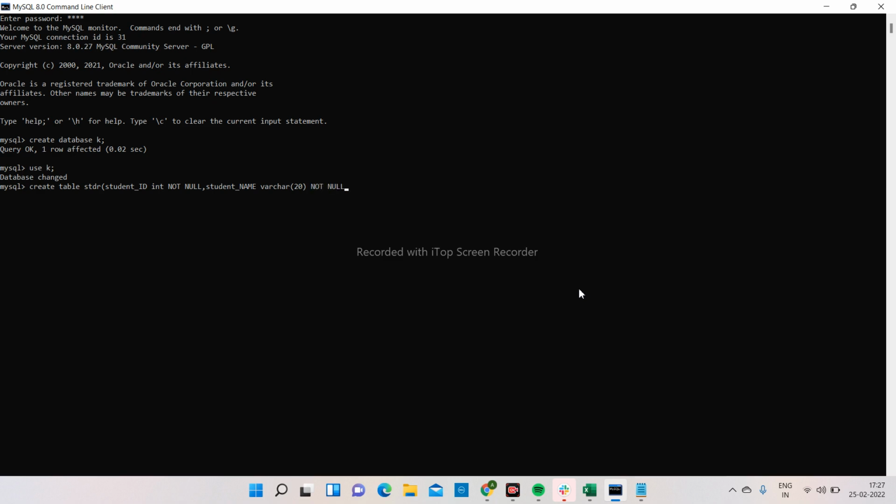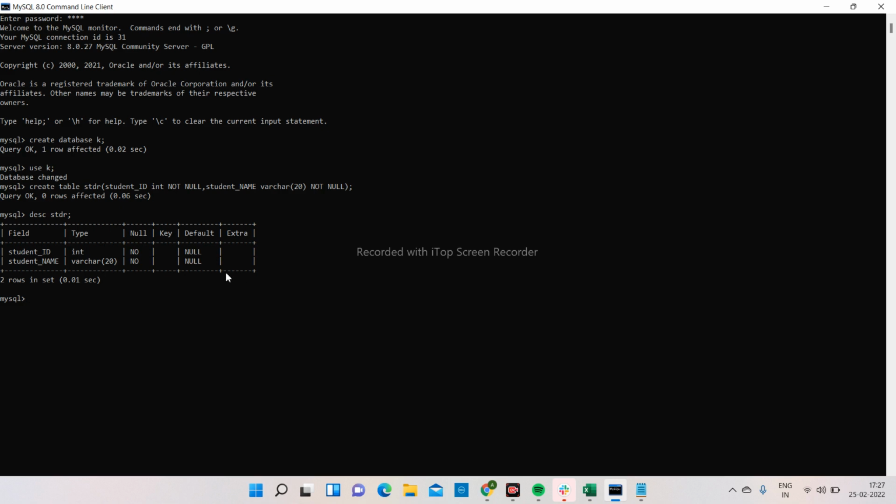If we run this, you can see query okay. It has been executed, and if we want to see the table stdr, you can see here.